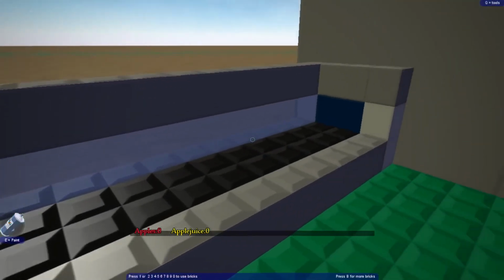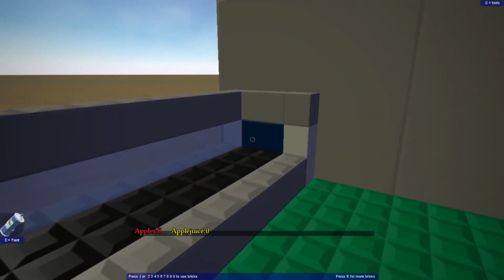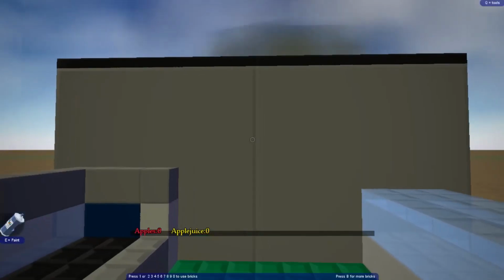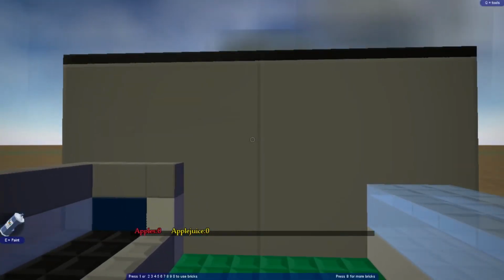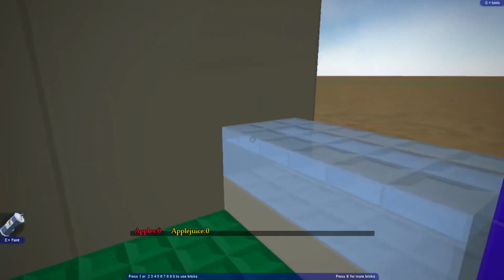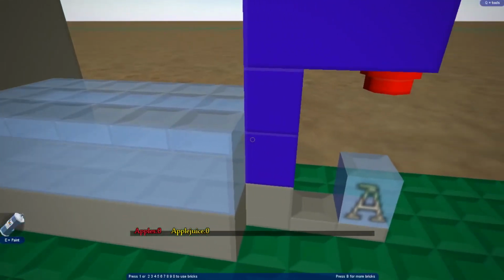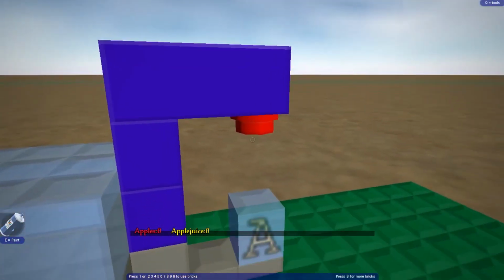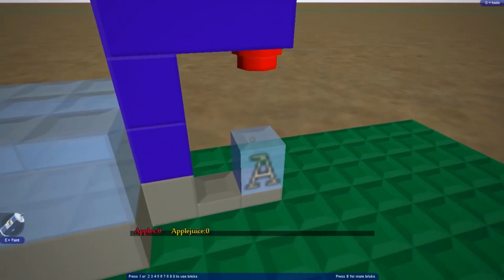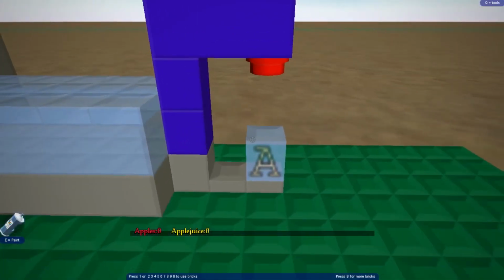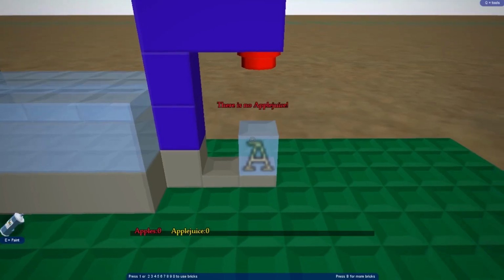They come out into the conveyor belt, into the slot, which then the machinery then grinds them down into apples, or whatever your imagination desires. It then comes out here and goes into the tube, and then goes into our container to give us apple juice.